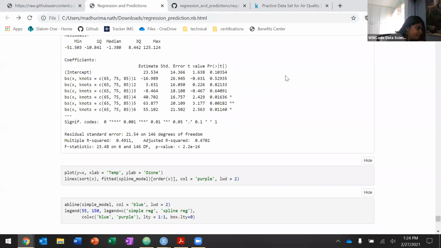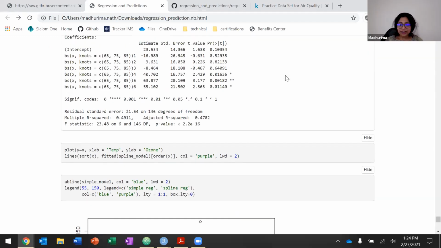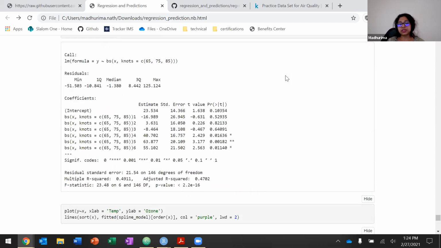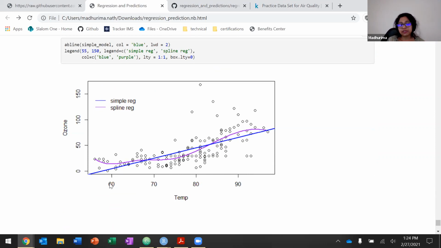So the first question from Jasmine I would like to ask is on spline model, how do you choose the knot values? That's a good question. So I would say definitely don't choose a knot value which is outside the range. For example, I chose 65 because the range is somewhere like, let's say 55 to 100. If I choose a knot value in the 40s or 20s, it's not going to be able to interpret what that is just because it is not in the data range. So something within the data range would be the first to start with. So that's why I chose 65, 75, 85. That's kind of within my entire data set.